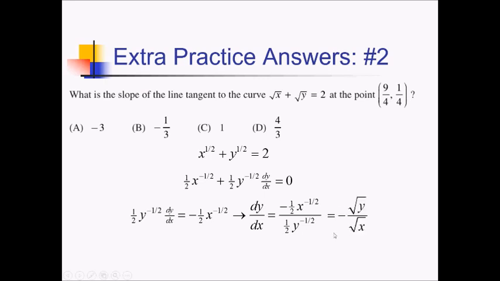All right, let me go ahead and plug in 9/4 and 1/4 for x and y here. So that's going to be negative square root of 1/4 over radical 9/4. And then we've got, let's see here, this is 1/2 up here, and we have 3/2 downstairs. Same change flip, we've got 1/2 times 2/3, that's going to be 1/3, and again, the whole thing is negative. So negative 1/3, that's going to be choice B.